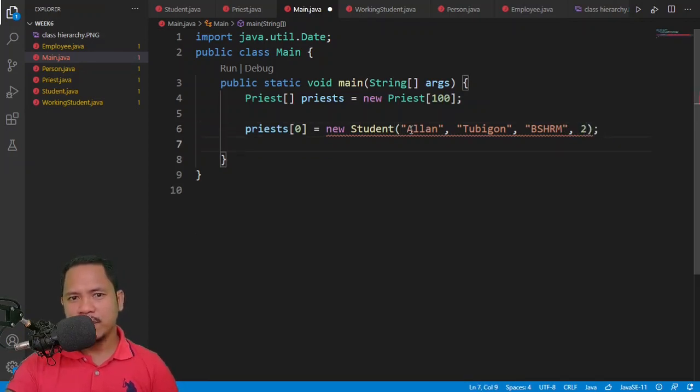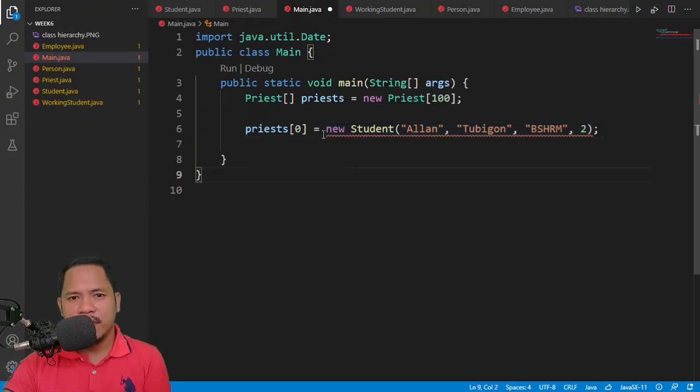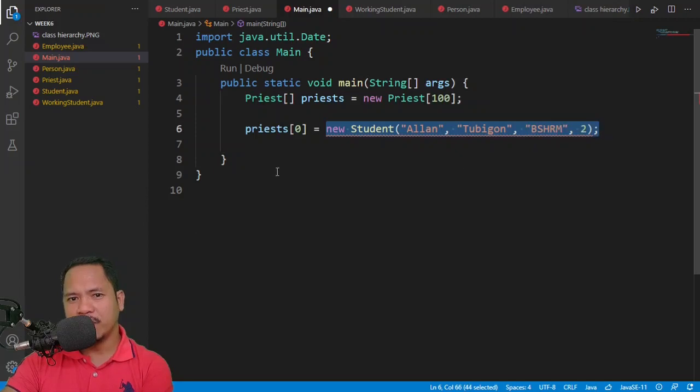Okay, this is, as you can see, an error. It says type mismatch, cannot convert from student to priest. That is because this priest array is expecting priest objects. We cannot assign student objects into it.